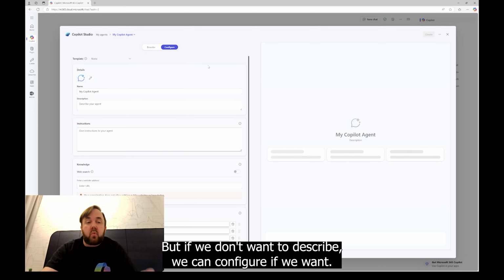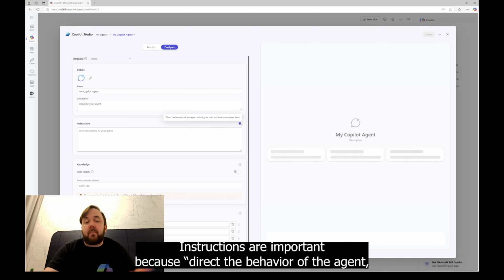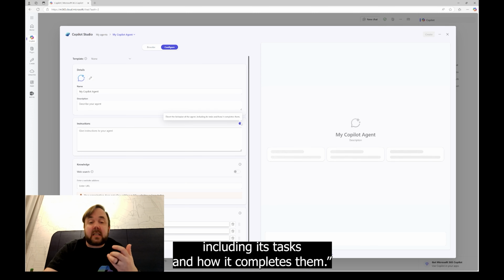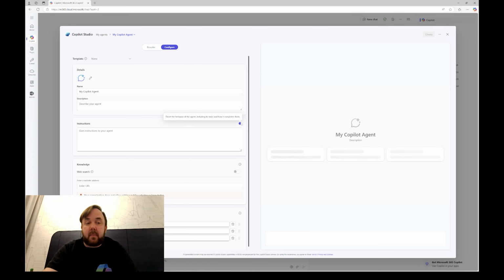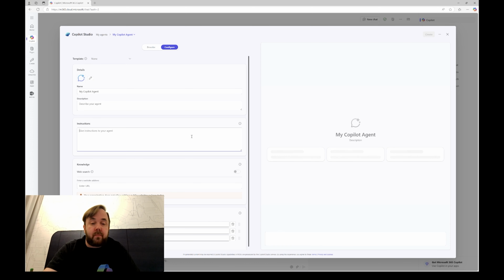But if we don't want to describe, we can configure if we want. Give your agent a name, description, instructions. Instructions are important because they direct the behavior of the agent, including its tasks and how it completes them.